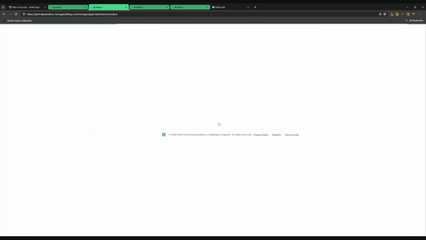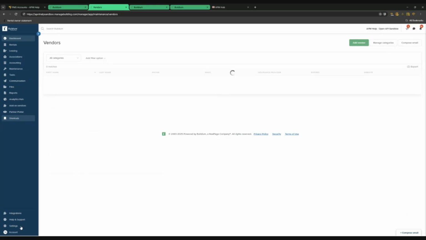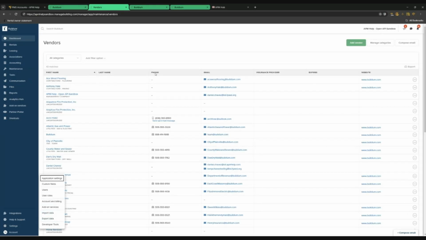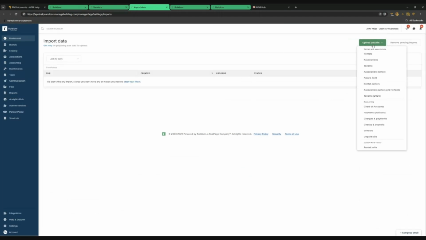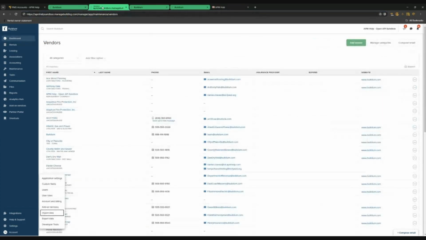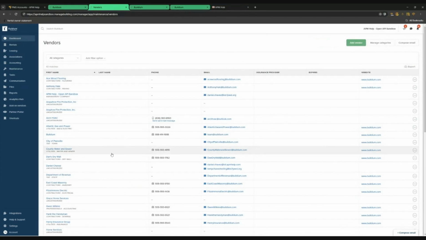If you need to upload a lot of vendors at once, there is an area to do that. Settings, import data. Okay. You can go navigate here. Upload data file. You can see vendors right here. Keep in mind though, vendors can only be deleted if they have no financial data under their profile. If they have any financial data whatsoever, they cannot be deleted. They can only be inactivated, which is fine because if that financial data is legitimate, I wouldn't recommend deleting anything. Just inactivate the person at that point if you don't need them anymore.